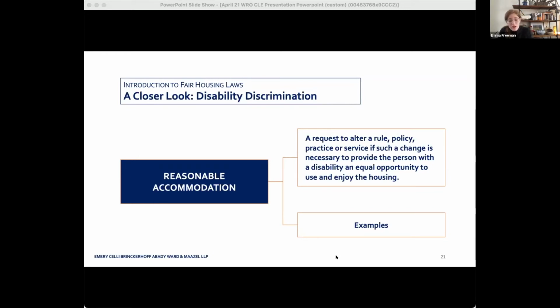There were damages to WRO for its diversion of resources and frustration of mission in having to combat this unlawful policy. There were damages individually to Ms. Serrano, and there was an attorney's fees recovery as well. And as in the other case, Mamaroneck Gardens was required to undergo specific trainings at intervals over the period of the settlement that were run by WRO, so that we were able to retain some control over what people were being taught and how they were being educated.